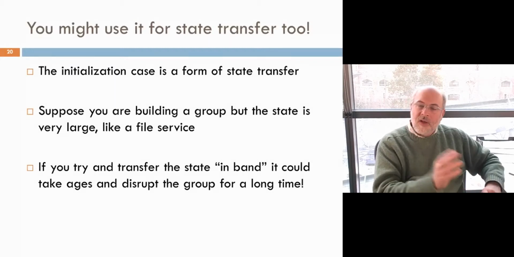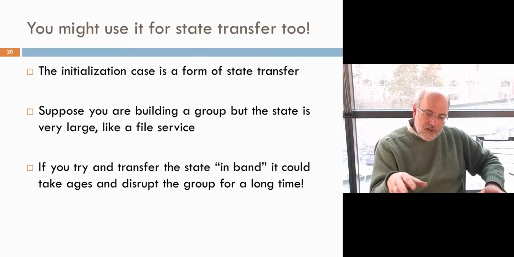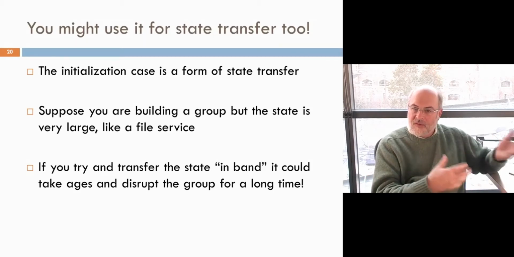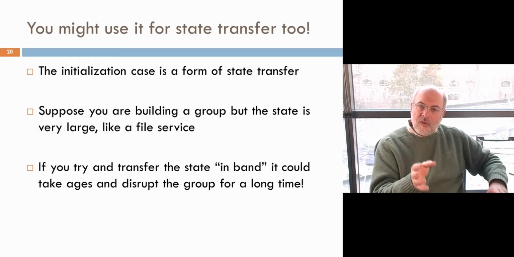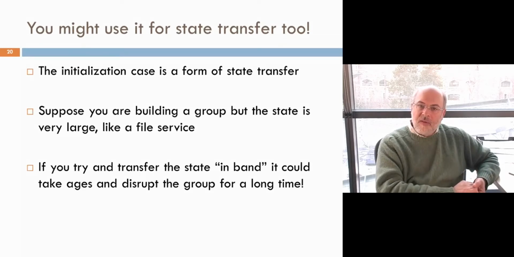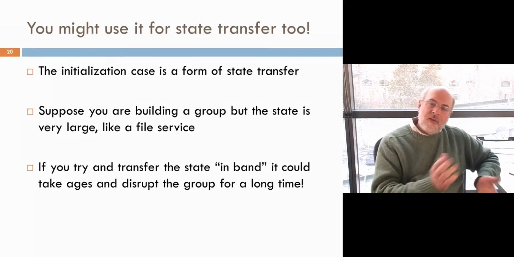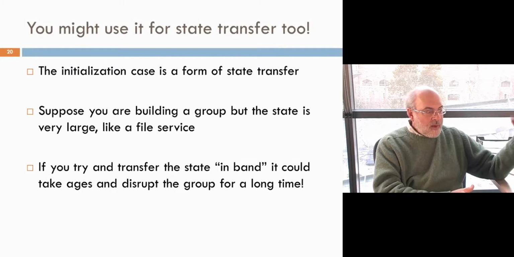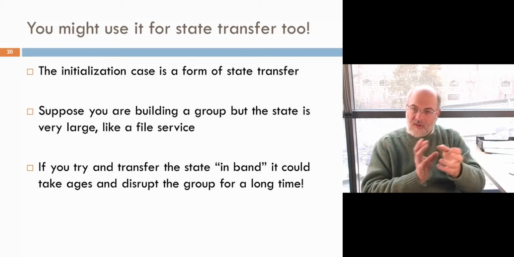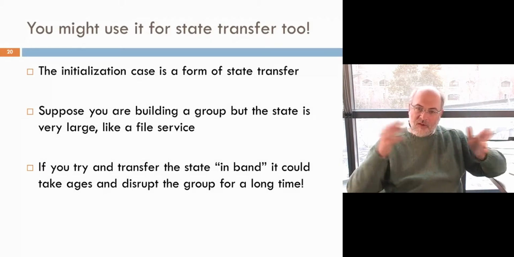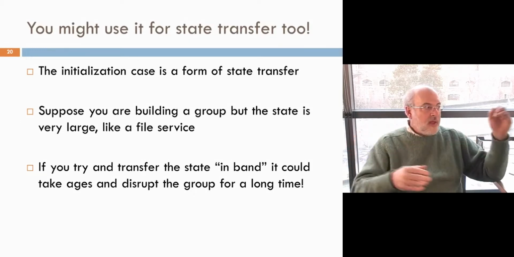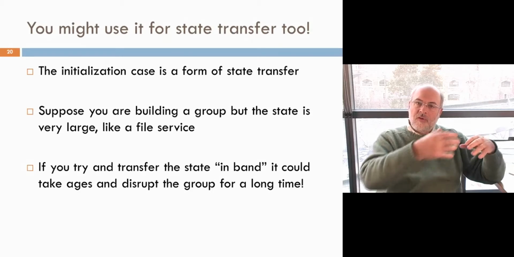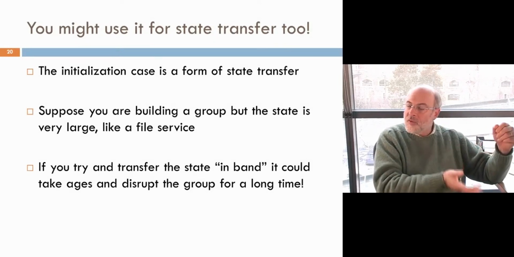You can use it for state transfer too, and actually I recommend that. So if you have a group that has a very large state, like gigabytes, maybe your group is managing some kind of a data service, do consider using OOB file transfers to pre-transfer the state of your group. We talked about that a little bit in the module on ordering, even though it's not exactly an ordering topic. But we did talk about state transfer in that context, and as you may remember, what we recommended was that if a group had a very large amount of state, you didn't want to lock the group down, synchronizing the state transfer relative to multicast before or after. And so by using the OOB transfer tool, you can transfer this large amount of state first, before these guys have even joined your group.